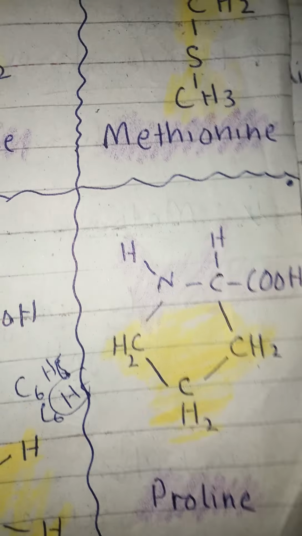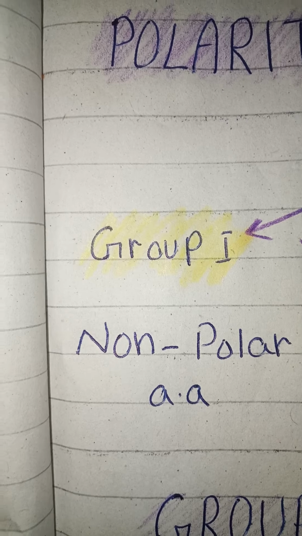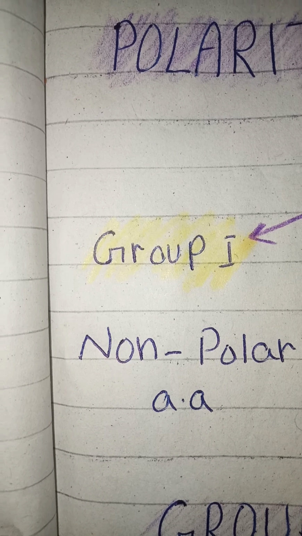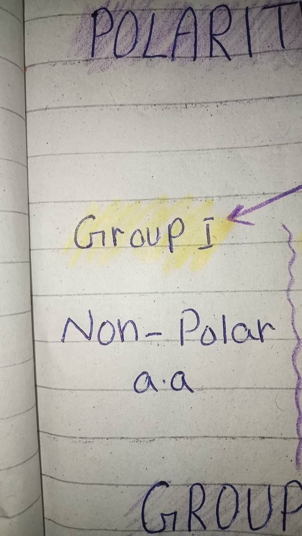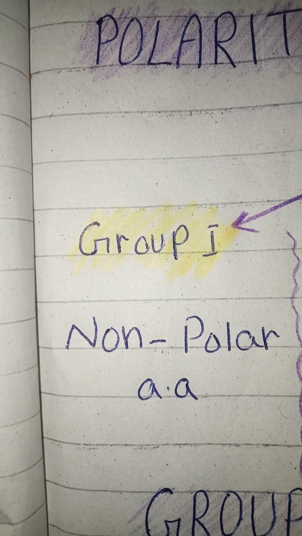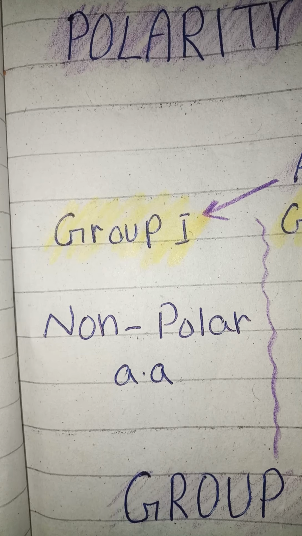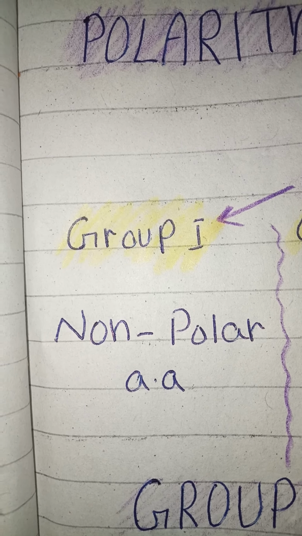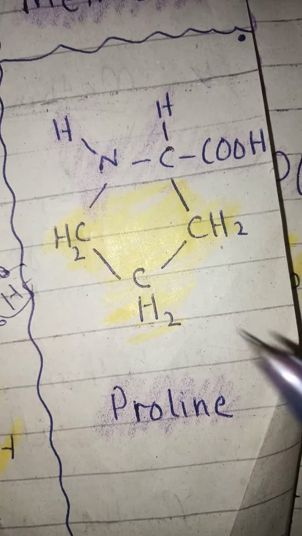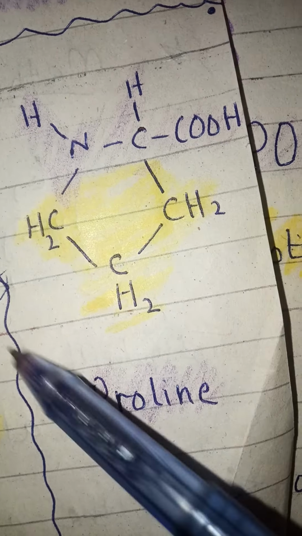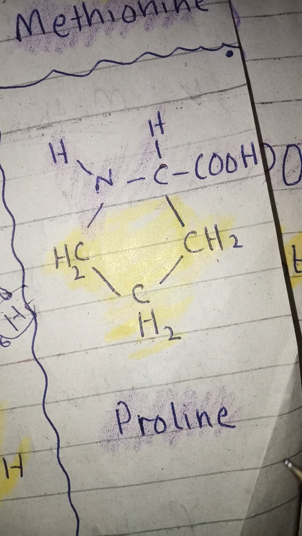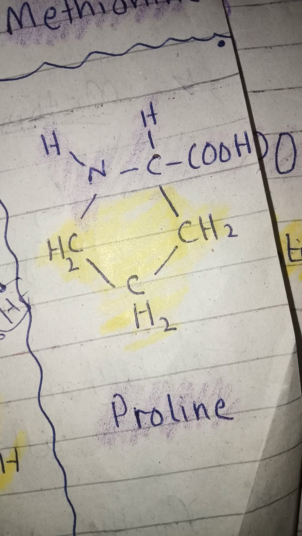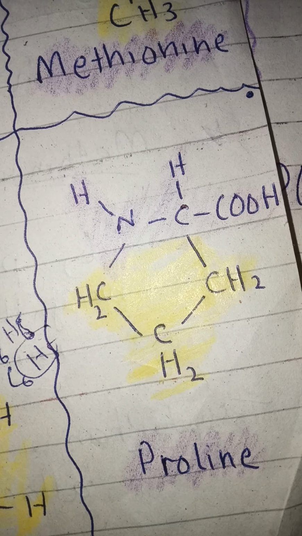Okay, proline. Proline is a unique amino acid. It doesn't have a free alpha amino group, because its side chain forms a cyclic structure, as the nitrogen is linked to 2 carbon atoms. That's why proline is not an amino acid but an alpha imino acid. Look, its R group makes a cyclic structure with the alpha carbon as well as with the nitrogen of the amino group. So this is known as an alpha amino acid.